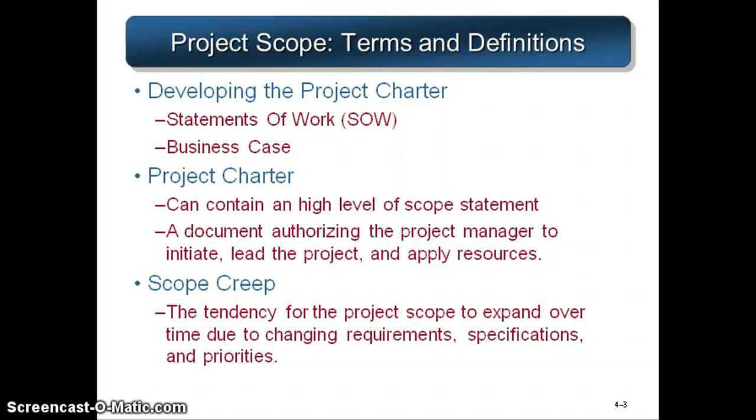When changes to the scope are asked for, they can go through that change board to see how they affect other aspects of the project. So that's how we manage scope creep in a project. We'll go through that a little bit further as we get into this course.